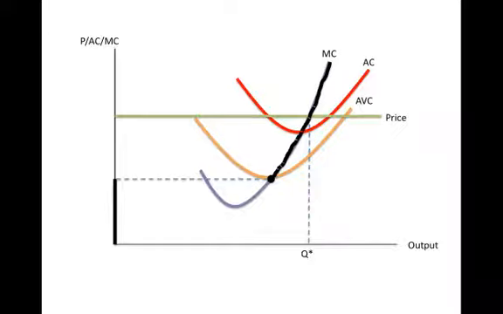This reflects what's known as the law of supply. And all this says is that as the market price of the good increases, the quantity supplied increases. So as price goes up, the optimal thing for the firm to do is to increase its output. By the same token, if price goes down, the optimal thing for the firm to do is to decrease its output. Unless, of course, the price falls below the shutdown point, in which case the optimal thing for them to do is to completely shut down their operations.